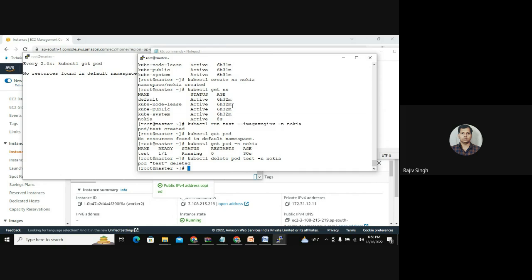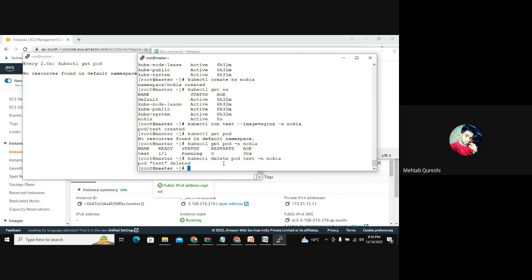When you create the namespace, you can specify the number of CPUs that can be utilized in this namespace, and the amount of RAM. So you can specify all these things when you create the namespace with the help of the YAML file manifest. Okay. So now the test pod was running inside the Nokia namespace. Now it is deleted.